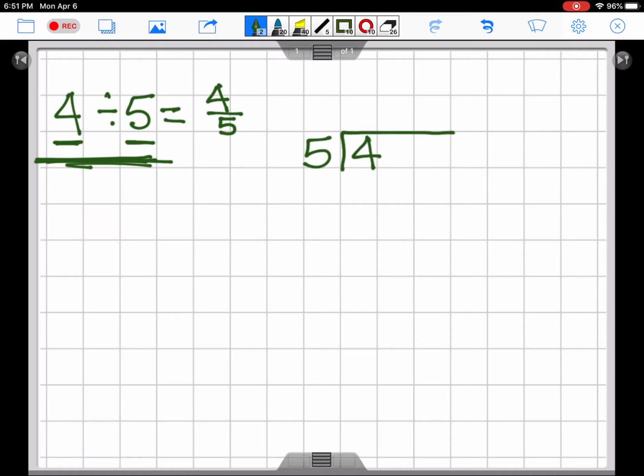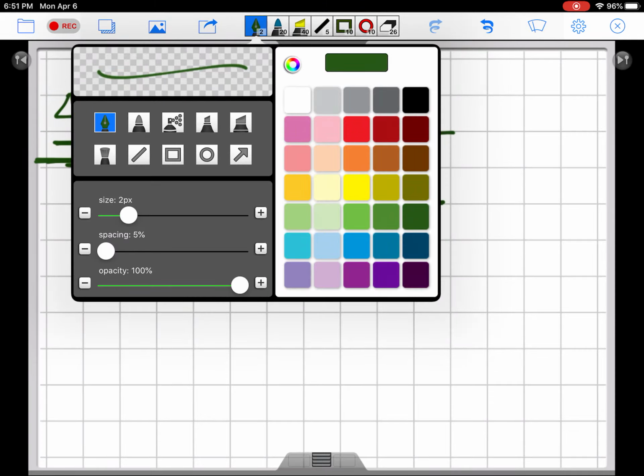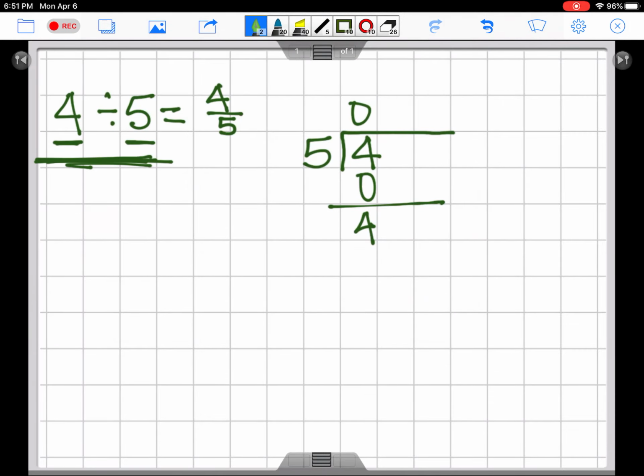Alrighty, right away we can look and say, well, 5 does not fit into 4 any times. A big old goose egg. We can put 0, and we're still going to have 4. We already know it cannot fit in, so we need to create an equivalent decimal. So let's put our decimal in there, and we know we need to move it right up to our quotient immediately. That's just going to help make sure that we don't forget it. All right, we make this equivalent decimal here, and we need to drop down the 0.